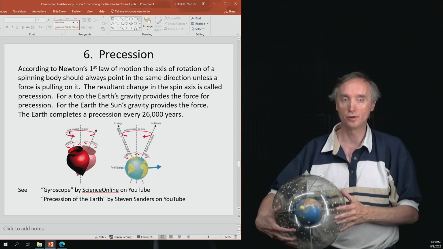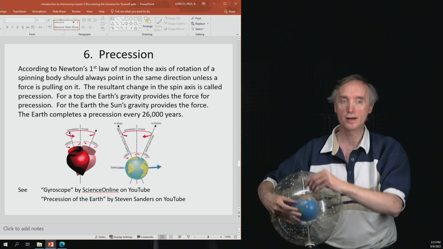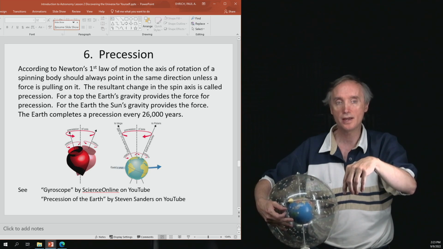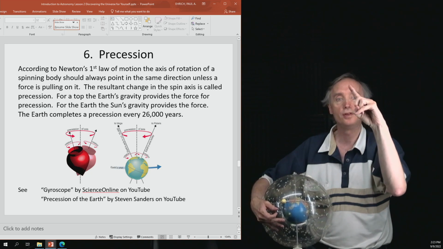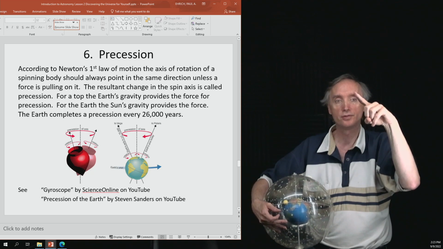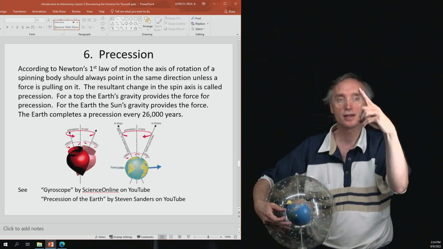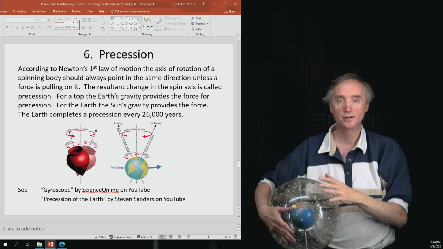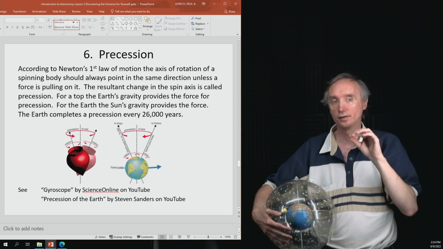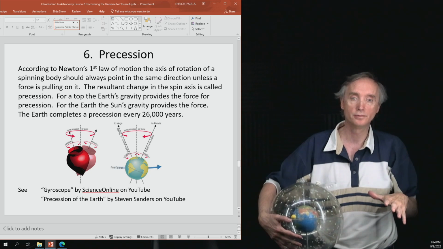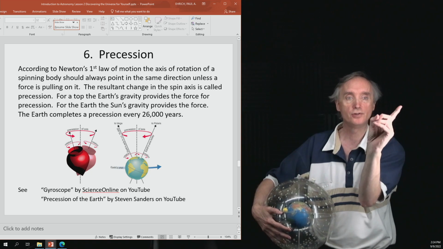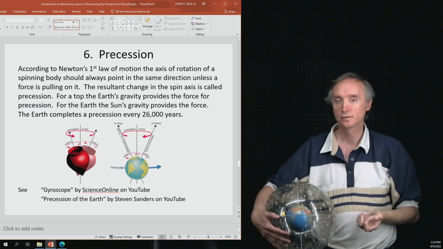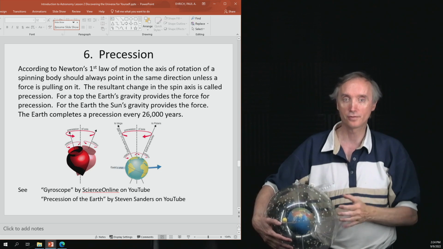So you saw that gyroscope. It was that very small gyroscope. They wrapped a piece of string around it. They pulled on the string. It started to spin. And then when they put it on the stand, did you notice that it started to do this? It was precessing. So the gyroscope was spinning very rapidly, but at the same time, its spin axis was actually going around in a big circle. So that would be the precession rate of the little gyroscope caused by a force. A force was changing the axis. It was the force of gravity caused by the Earth.